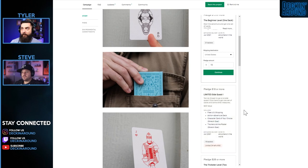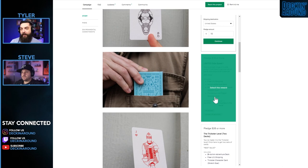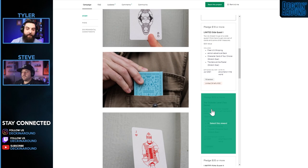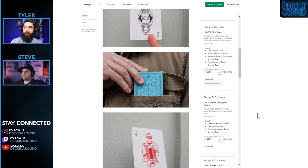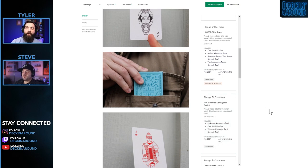Here to get a set of cards and some other treasures. Cool. So there's a little bit of added fun to the tiers themselves, building the theme into the tiers as well, which I think is cool. The one thing that's really well done with it, and I want to point it out, is you have custom names for the tiers here, but it also tells you specifically what you're getting. If you're going to use custom names for the tiers, you want to make sure you are explicit and clear with what is actually included, which I think they did a great job with here.